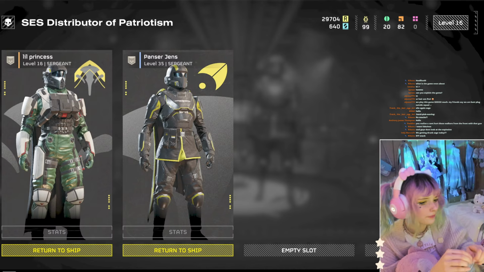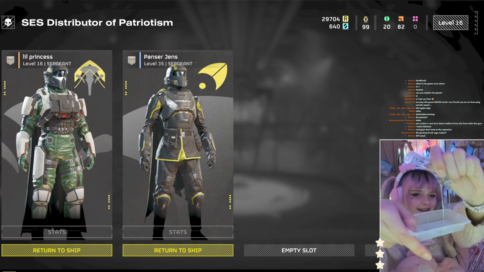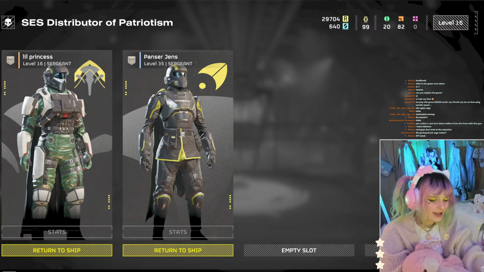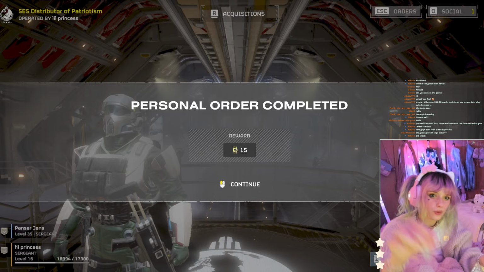Nice. Look at how many kills you got. Well done. Ah! Okay. Look at this stuff. So gloopy. I got a lot of kills. Hell yeah. Proud of myself. Okay. I think I'm gonna... It comes with a little spoon.